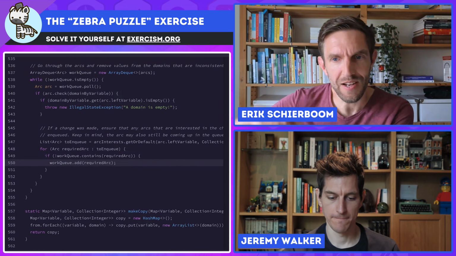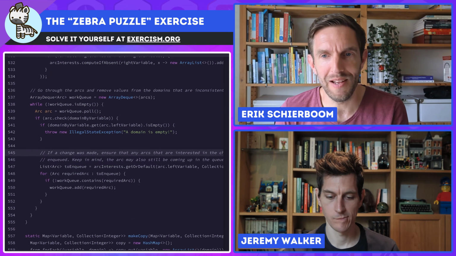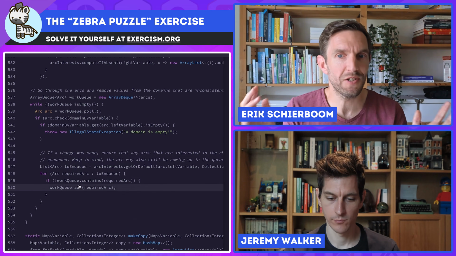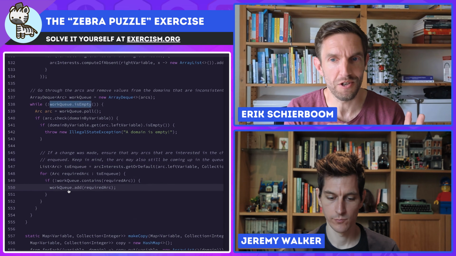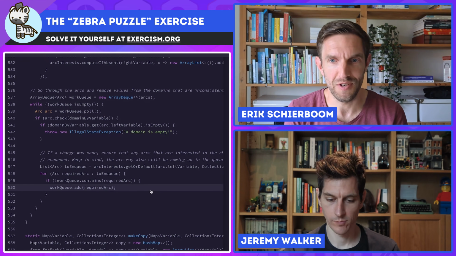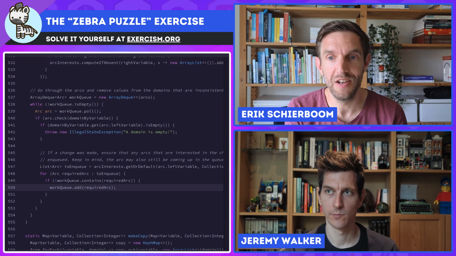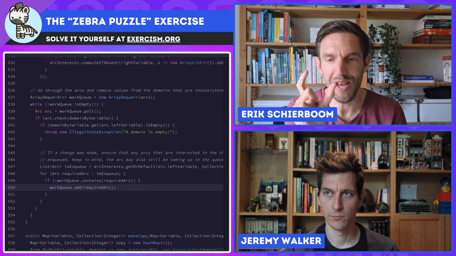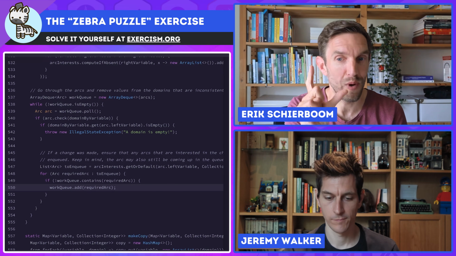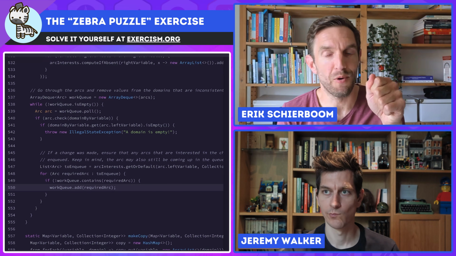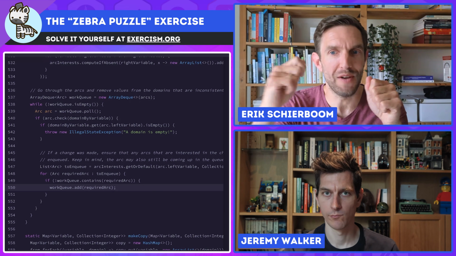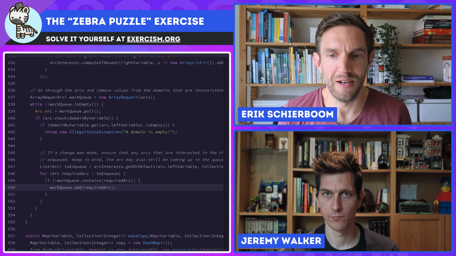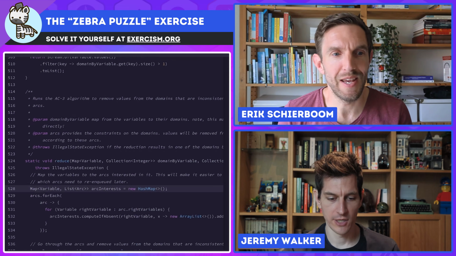So this is a repeating algorithm. We're checking variables, seeing if all the rules are still applying, and if something has to change, then we need to see if that might influence any of the others. Because we have defined the rules between variables, we know that if we change variable A, we also have to check B and C, because they are in rules with A. So that is a key part of the bookkeeping.